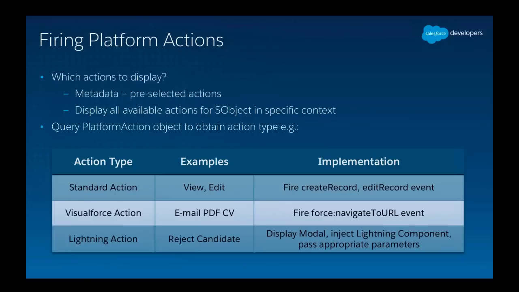From this, we can then fire all action types: standard actions using standard Lightning Experience events, Visualforce actions by redirecting to their URL, such as when you're printing a PDF, for instance, and Lightning actions when you have a specific component you actually want to display. In this case, one solution can be to display a modal, dynamically inject your Lightning component, and pass the appropriate parameters. So this Lightning action could be used in both standard components and custom components.